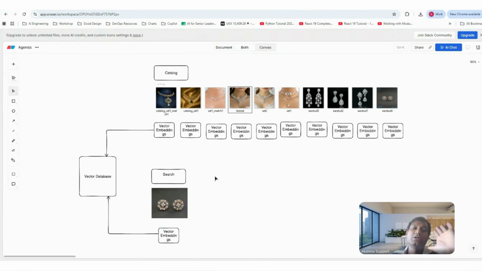Now I won't get into the inner depths. Naturally it uses various algorithms like cosine similarity and all. Euclidean distance, there are a whole bunch of other stuff. But let's assume that it's using something simple like cosine similarity to determine it.